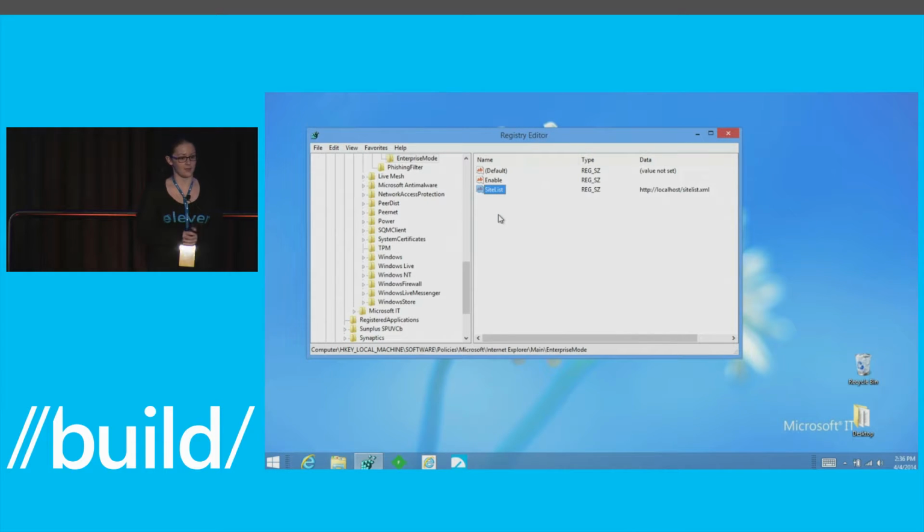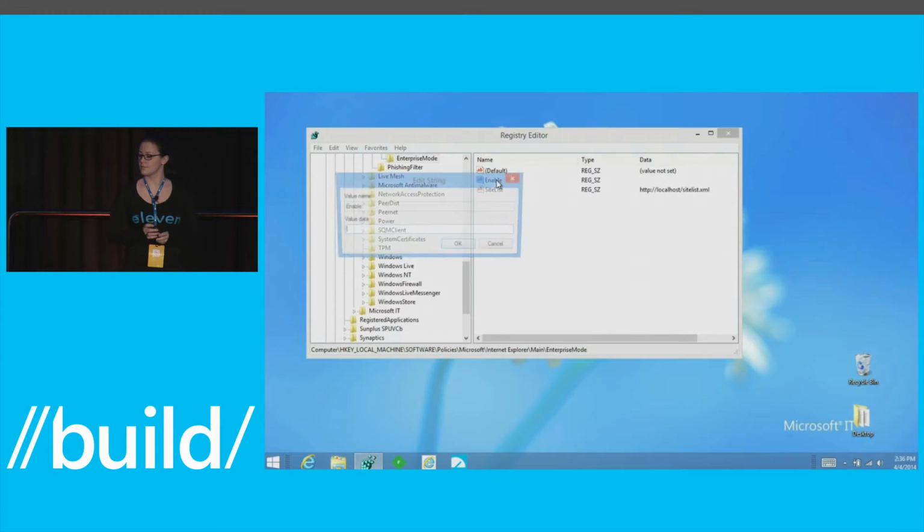So this is something that we've seen coming, which is why we separated these two keys out. So IT might decide, okay, we know the list, we know we've tested everything, so we're just going to deploy the site list and not even let users know that there's an enterprise mode option. And to the end user, they'll just go about their day browsing, and everything should just work. And then obviously the other key is the site list. And as Nicole mentioned, it can be on the local machine, it can be on the intranet, extranet, wherever you choose.